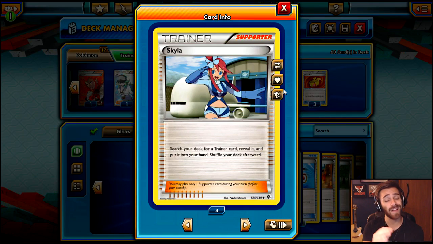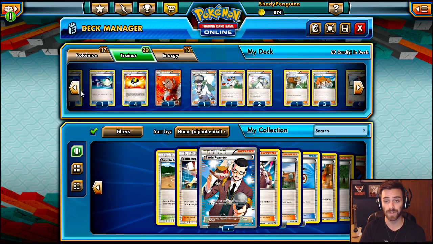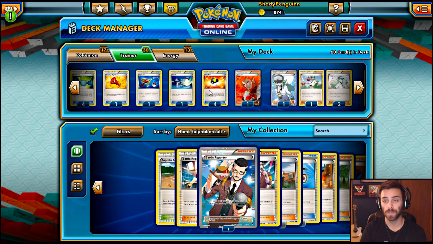4 Skyla. Skyla is another great trainer card. Search your deck for any trainer card, reveal it and put it in your hand. This is good if you're really low on cards and you draw Skyla, you'll be able to scoop a Juniper out, and use it next turn. You can go ahead and find an Ultra Ball, a Great Ball if you want to search out Pokemon.